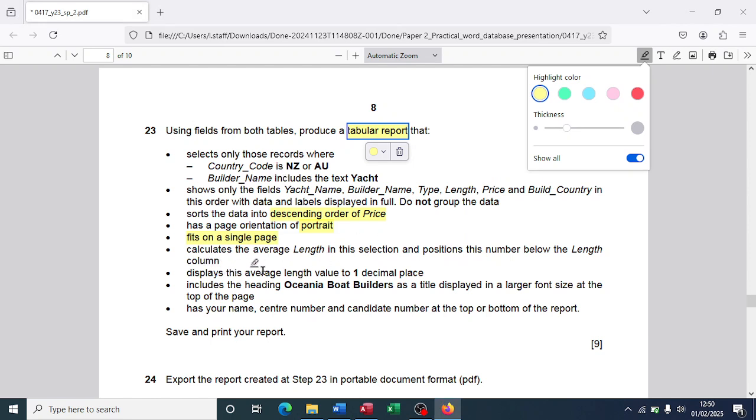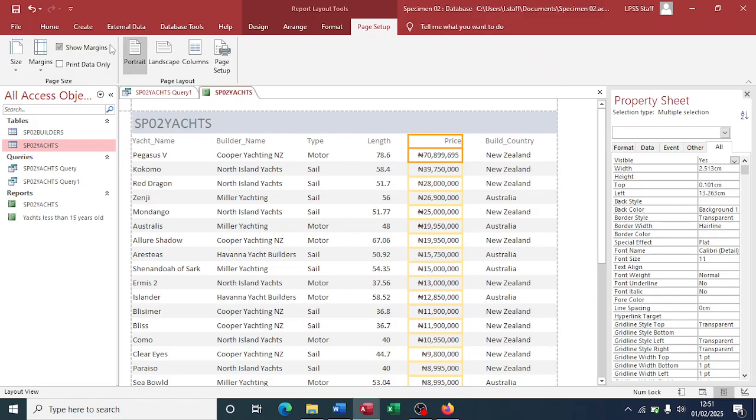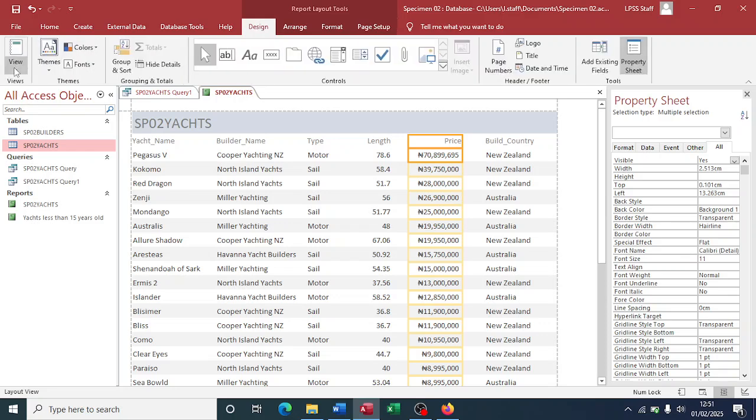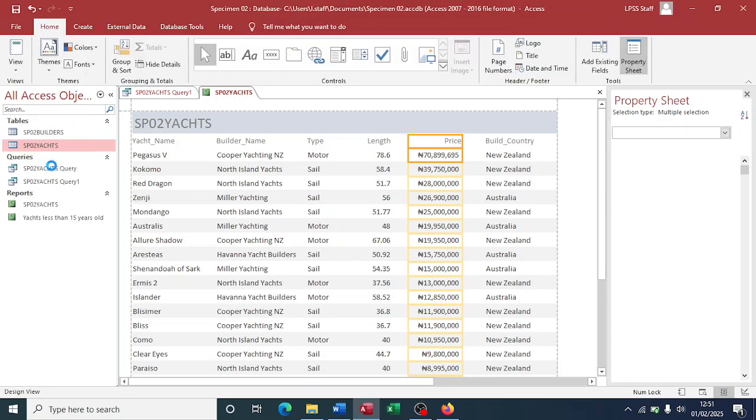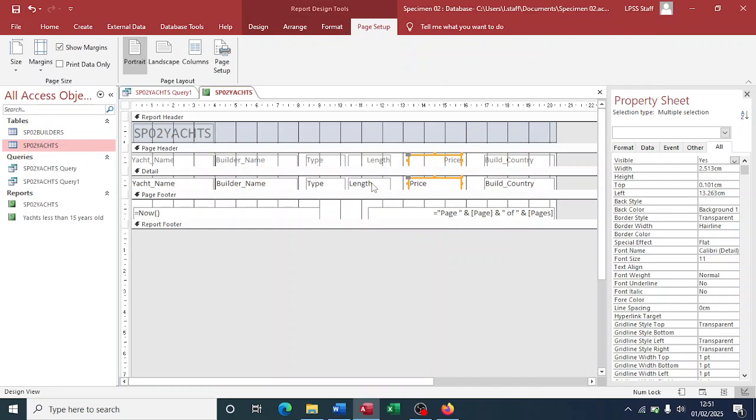This average length value, okay, it calculates the average length in this section and positions this number below the length column, displays this average length value to one decimal place. So we can go back to the design view and get the average length using this length data.